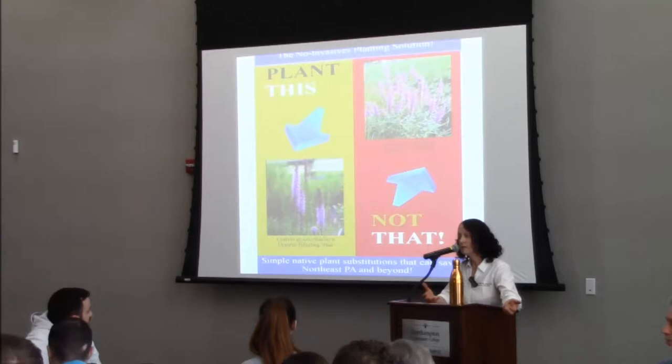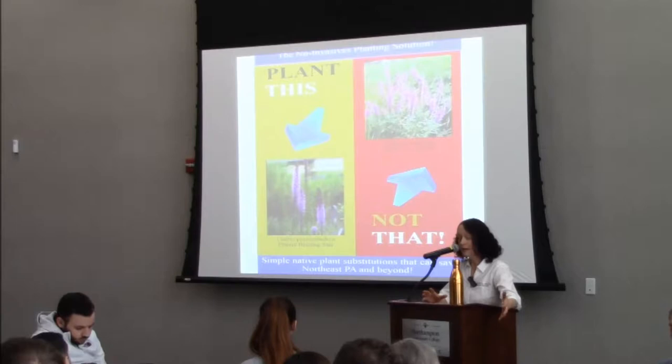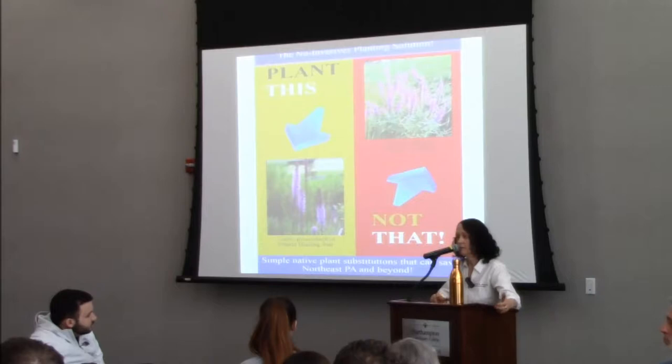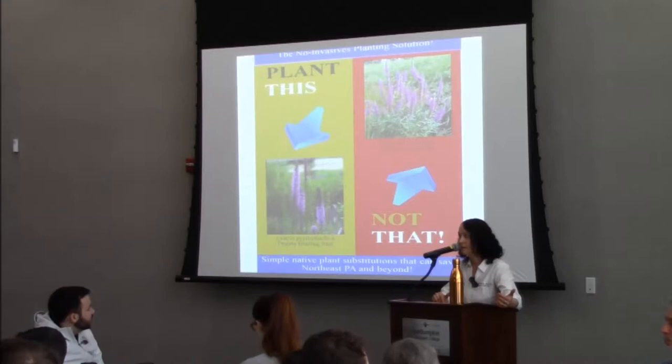So they accepted my proposal, and I designed a native plant parking lot buffer. If you drive by there today, we have since installed it. We used native grasses and native perennials. We did use some ground cover junipers, but it's beautiful. It's not a monoculture of pachysandra. It's grasses and perennials. It's doing the job of erosion control, it can take the salt, and it also is a nice wildlife habitat.